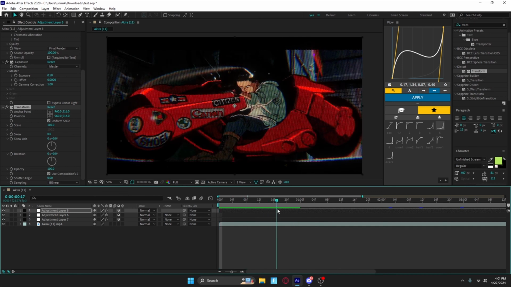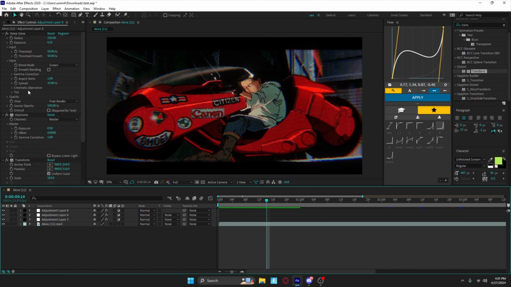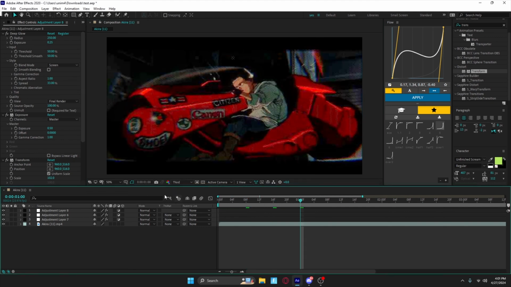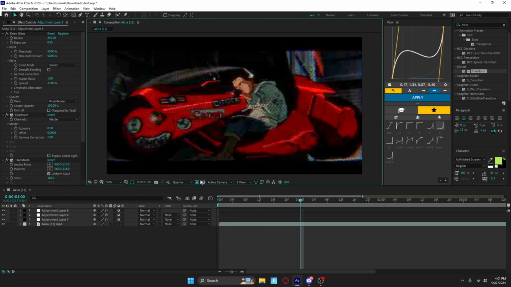But yeah, this is mostly eyeballing. Nothing will look perfect first try. You just have to play with the settings that you have. You can play with the render quality too. You can render in a certain one if you want it to be worse quality. And yeah, I think that's really it.